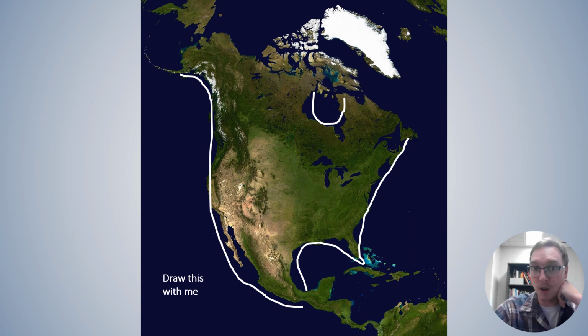We're going to draw the Gulf of Mexico, draw a nice little knob for Florida. I do not expect you to be artists. You can see I am not. All the way up the east coast into areas like New Brunswick and Prince Edward Island and past New England and whatnot. Also draw in Hudson Bay, which is this little feature right here. So get those in there.